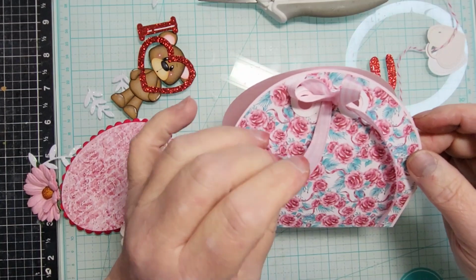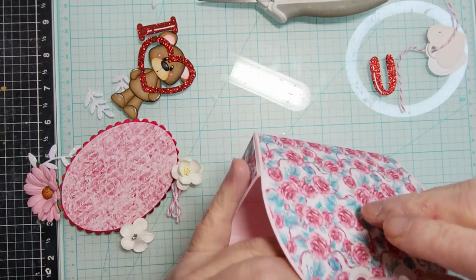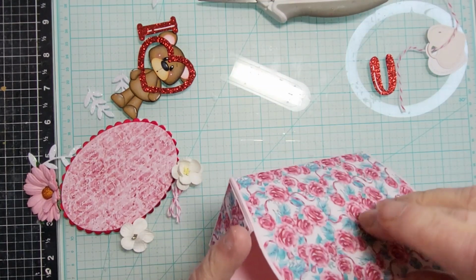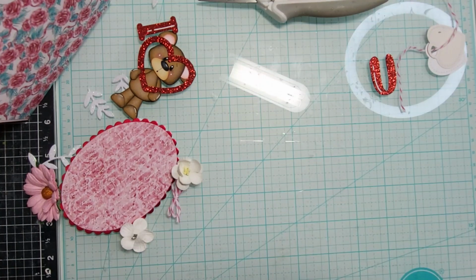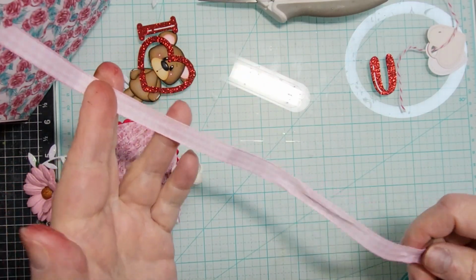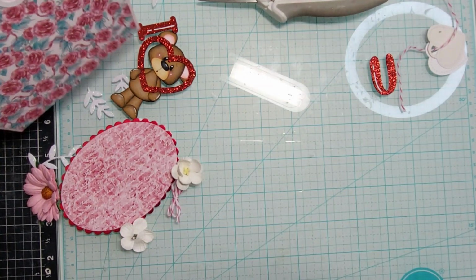And what I did was I just took some ribbon, and I'm going to untie it. I think it'll work fine, not decorated yet. You can see it's quite roomy inside. It's a nice little box. But my ribbon is about, just guessing, measuring on my table, about 17 inches long. You could do 18. It's just some ribbon I had in my stash from Really Reasonable Ribbon. And I'll put that aside so I remember where I put it.